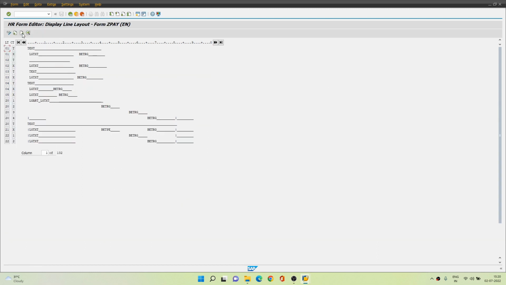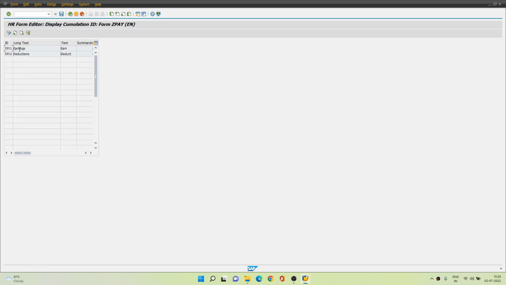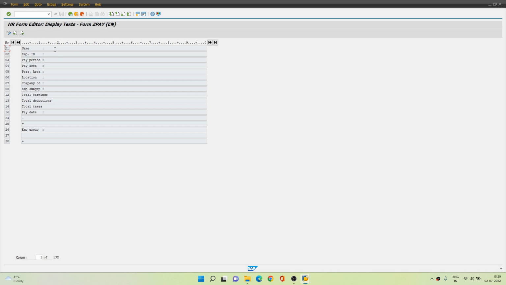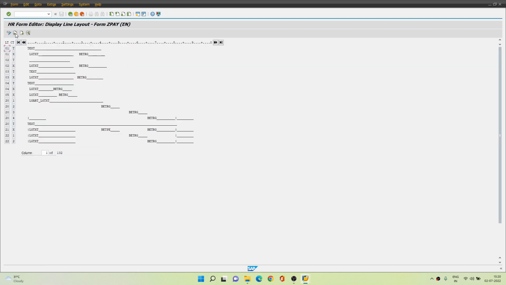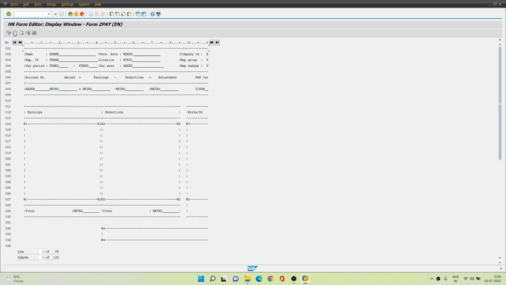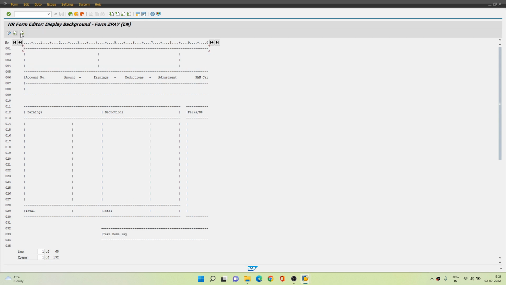So that, I think, was the last window that we had to see. After this we have this text. These are nothing but text modules that we have seen, which we call in single fields for displaying hard-coded text at multiple locations. So these were the very important configuration windows for a standard payslip, starting from this background.